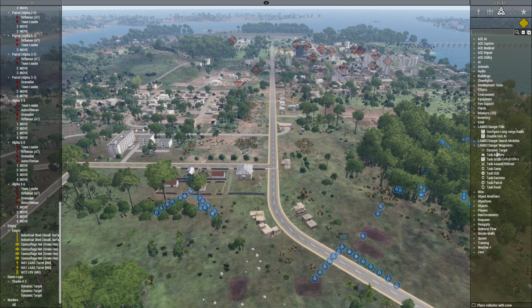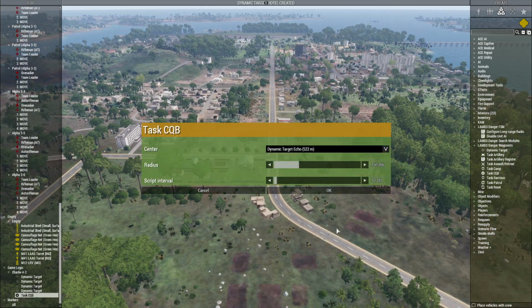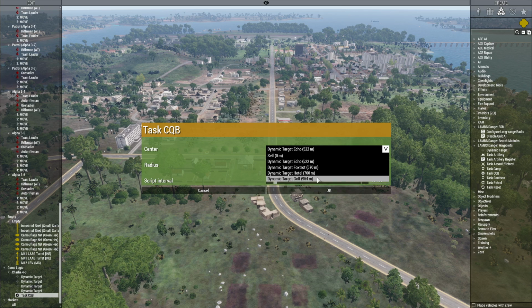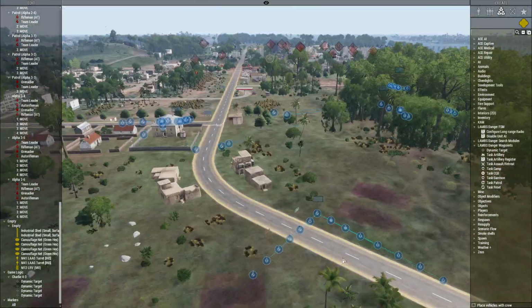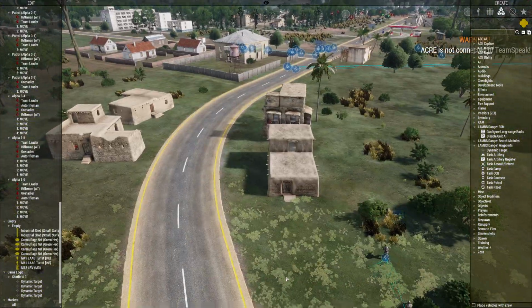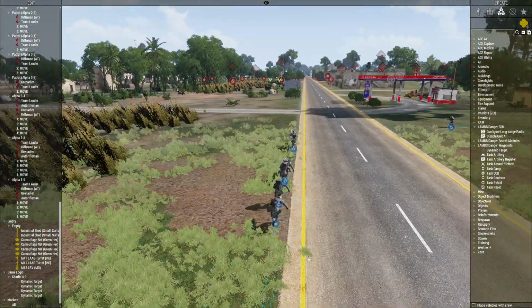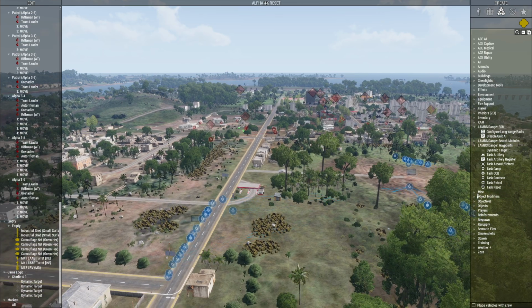I'm going to create one more in the center of the town, and I'm going to do task CQB. And I'm going to do a radius that is way bigger than they were doing before. And that is because I now need them to go and find all of the enemies. So this team is now CQB strictly. So they're going to start running and start clearing buildings all over the place, while these guys relentlessly rush in, and they're not because I had the wrong thing on.